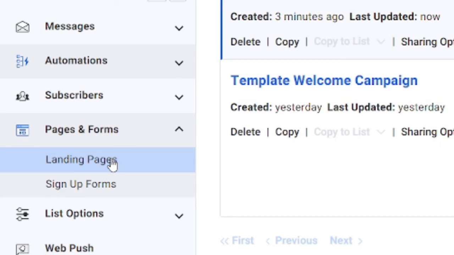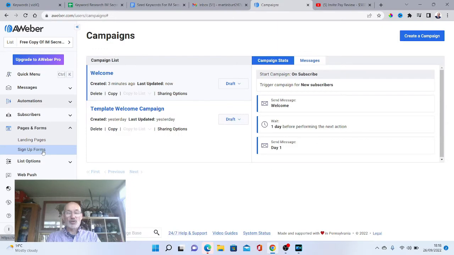But also, if you've got your own website or maybe a WordPress website, a blog, or anything like that, you could then go to sign up forms, and then you could create the form and then go through the process, design your own form, and then choose the code at the end of the video.